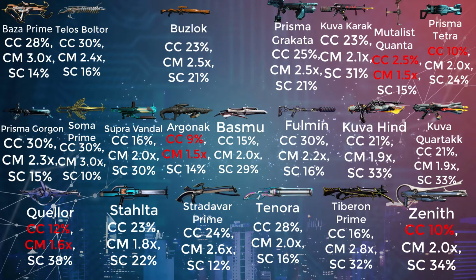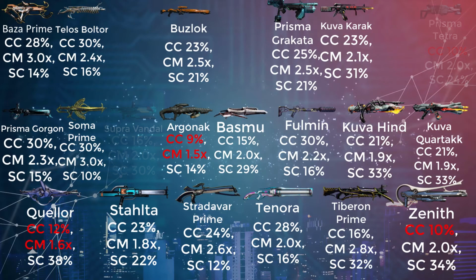Mutalist Quanta is next. We just included it for the sake of having all of the full auto assault rifles and machine guns. It's pretty obvious why it's bad. Prisma Tetra is going down next. The crit chance is just way too low. As well as Supra Vandal. There were actually some behind-the-scenes debates whether to keep it or not, but we decided not to.